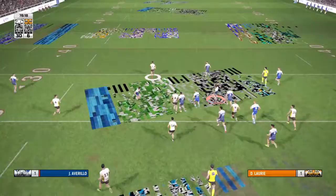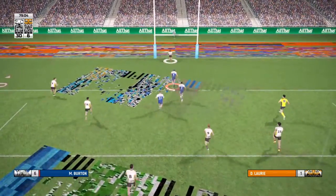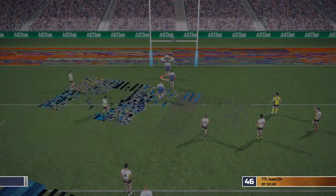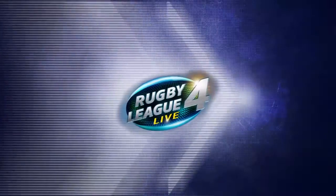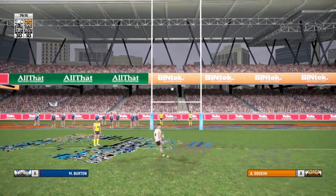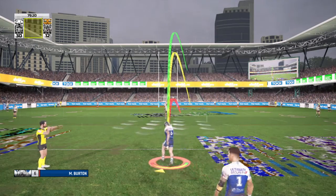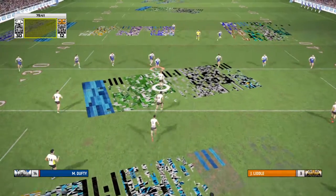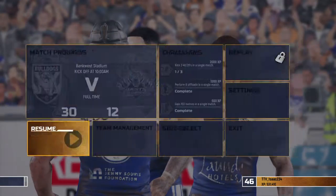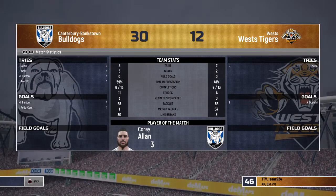Laurie has it — he's got some pace, straight through. Poetry in motion, my friends. He just keeps on going and he's in for a try. No doubt about it. He'll have the shot at goal still to come. That's a goal. We know from history this team are great at home. Burton finds the accelerator. Liddell makes the tackle. The final whistle sounds. Thoughts on the match, Eddie? The Canterbury-Bankstown Bulldogs.